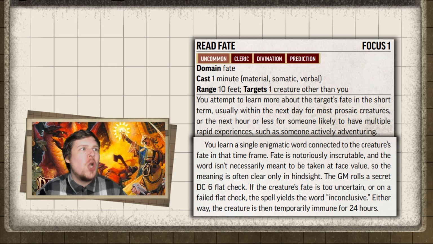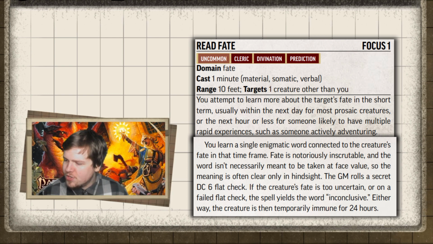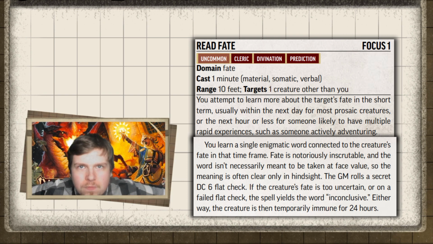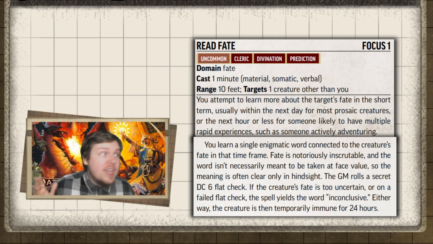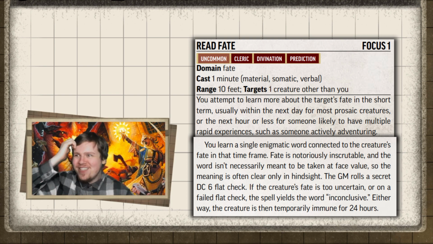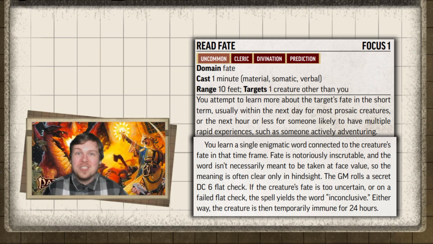So, you know, you could be about to go into a cave full of goblins, and you're like, hold on. I cast Read Fate on Tor. The GM rolls, and let's just say he rolls a 16, and he just goes, blood. And then you as players get to go, oh, what does that mean? Is he going to spill blood? Is he going to be bleeding? What does it mean? It's fun for you, because you get that tiny little bit of information about what's about to happen.